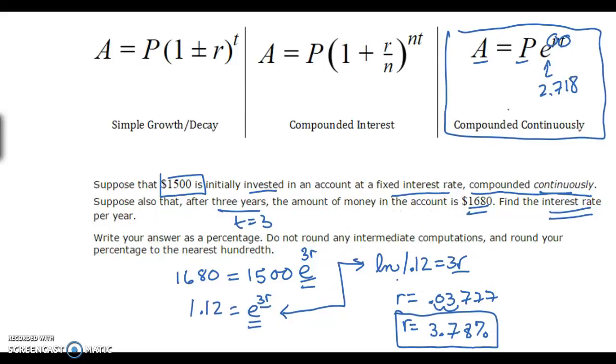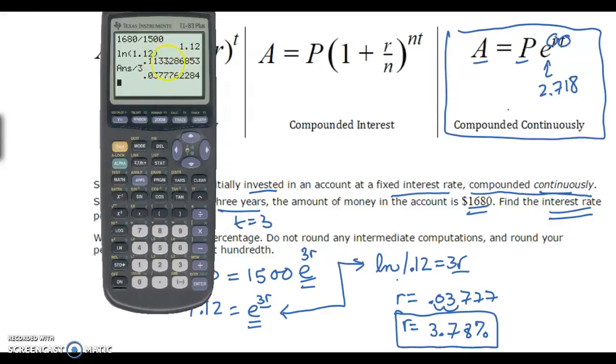That's basically it. It's all a matter of plugging numbers into a formula and then using the skills you have to solve that formula. If you're getting stuff wrong in ALEKS, it could be because you're rounding stuff too early. So, for example, I didn't write down a rounded version of this number. I knew that 3r was going to equal this, so instead of rounding and dividing by 3, I divided by 3 and then I rounded. If you round too soon with logs or exponents, it could put you off by enough to have ALEKS not give you the credit for it. So just don't round until the very end. Good luck.